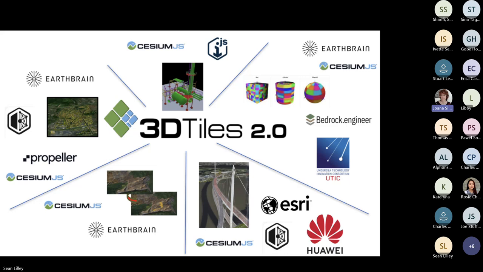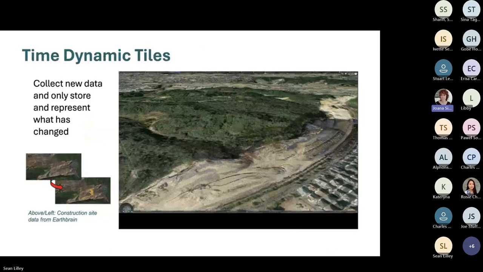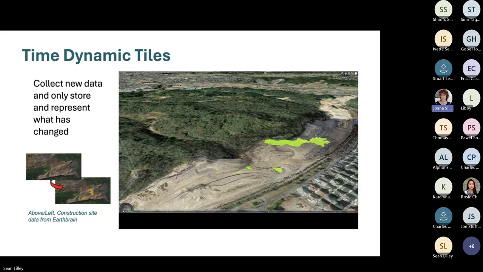Could you go back and show that time dynamic tile? It was quite interesting, but I didn't quite understand why I was seeing the green. Oh yes, I can talk about that a bit. This is one of the companies we work with called EarthBrain. They're a Japanese company. The green data is what's called as-built data. That's what the actual excavators and other machines are collecting, whereas the color data is from a drone survey. The as-built data doesn't inherently have color in it, so that's why I'm just drawing it as green.